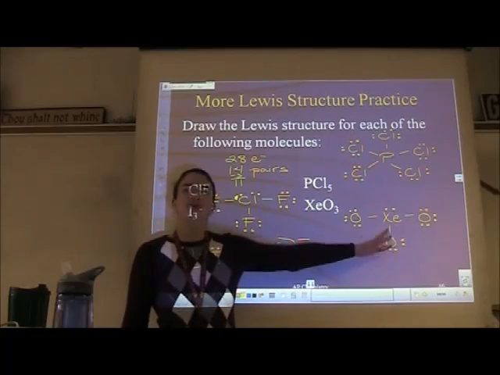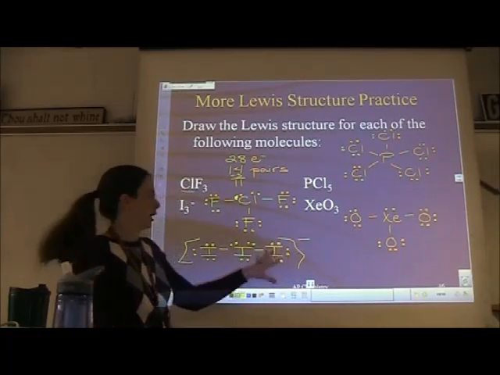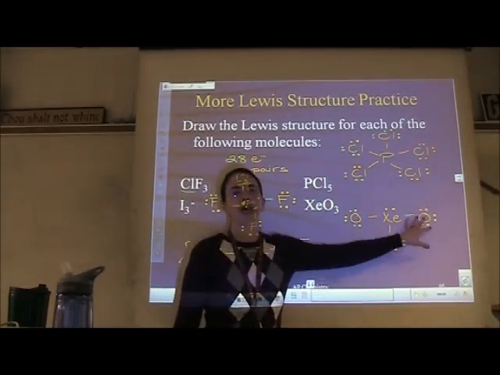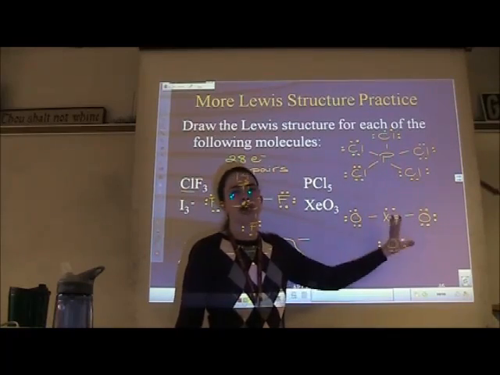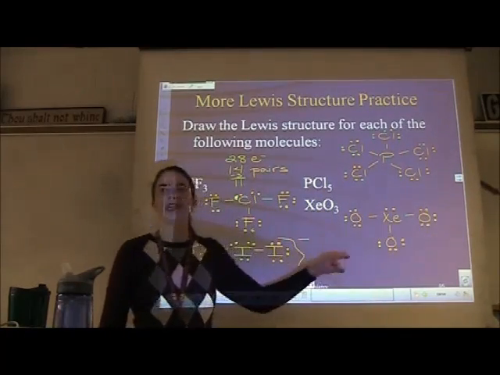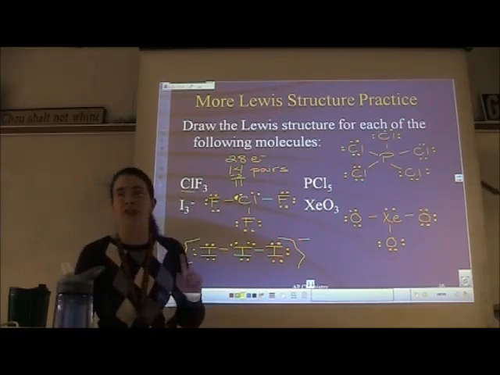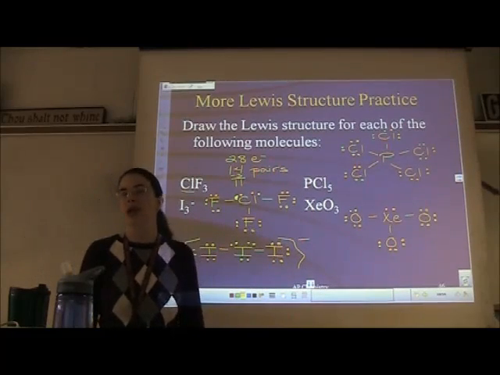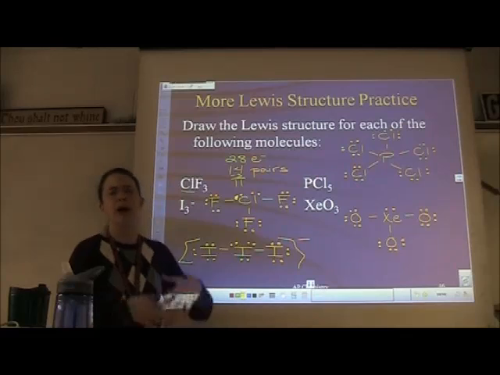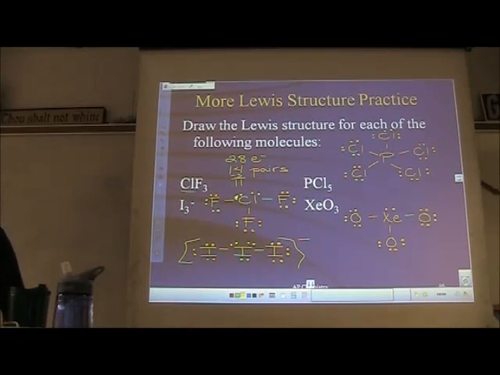This last one, there really wasn't anything like we had over here. There wasn't really any kind of bizarre situation. The electrons worked out pretty typically. The reason I put this one on this exception slide is because it's a noble gas. And we've said, noble gases don't bond. Well, the two biggest noble gases, xenon and radon, can occasionally bond with other nonmetals. And here's the reason why.